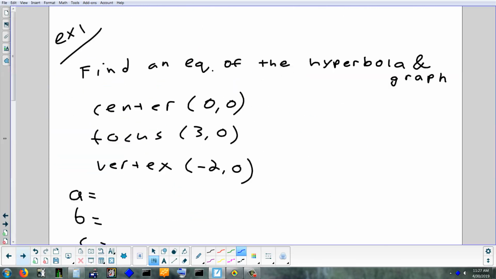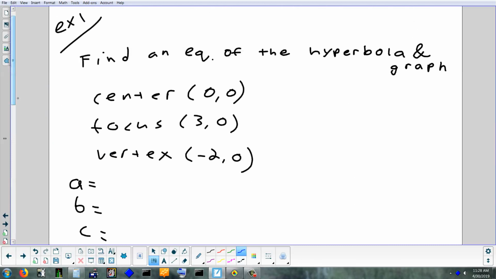Okay. Right, so the kind of questions are going to be exactly the same as yesterday. I'll give you some information and you tell me the equation, or I'll give you the equation and you tell me some information about it. Regardless of the kind of problem you're doing, whether I give the equation or you do, you still want to find A, B, C first. And eventually H and K. But you don't have to worry about H and K in this one, because it's 0, 0.